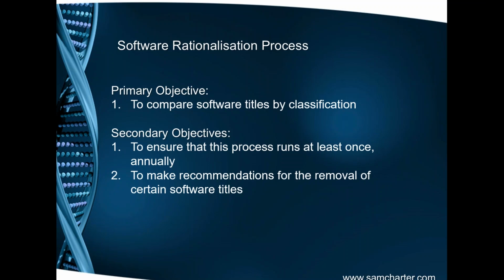However, economies of scope are less known, but actually are still extremely powerful. Economies of scope are the efficiencies and the cost reductions to be gained when you have streamlined processes and a reduced number of processes and software titles within your organisation. So a key output, a key benefit of running this process is that we will be trying to achieve economies of scale and economies of scope.